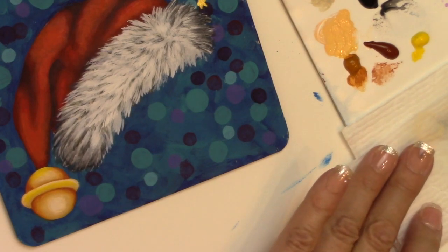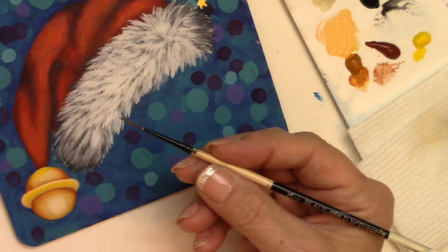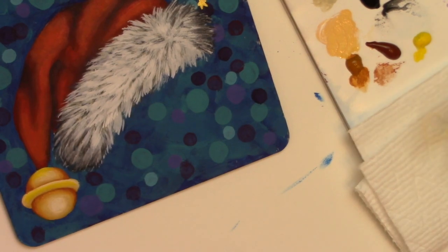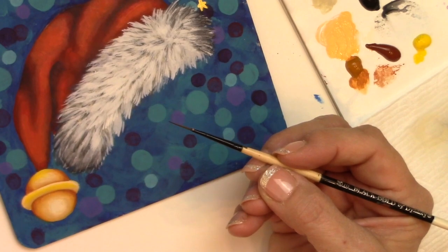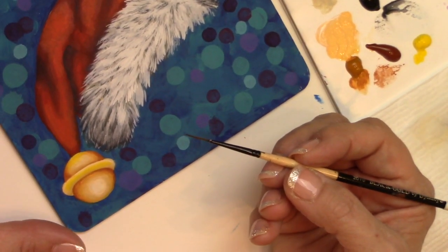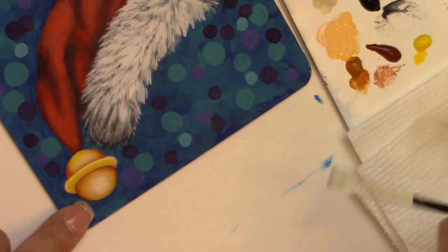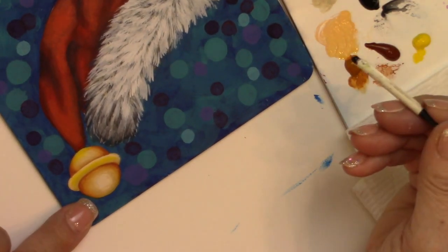For the bottom, where the little holes are, I'm going to use just a script brush, and I really like the black gold, either a 10-aught or 20-aught for doing my lines and outlining. For the bell itself, you're going to take the wooden end and dip it in black.